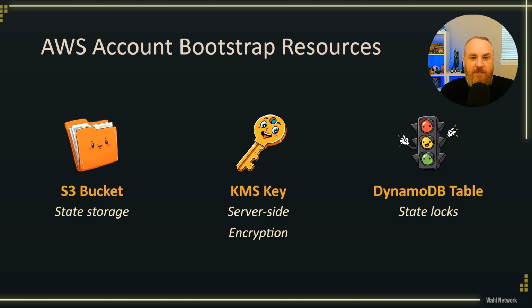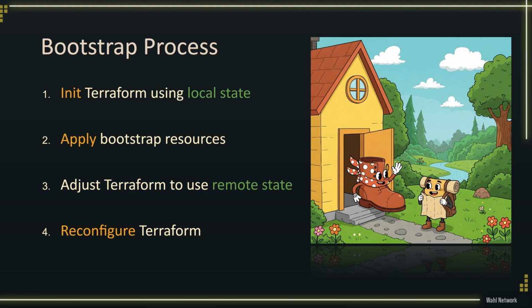We're going to use Terraform to create these resources with a local plan, and then once they're created, we're going to migrate the state over into these resources. At a high level, that just means that we're going to initialize our Terraform plan using local state. We're going to apply that plan by creating those resources, again, with local state. Once they exist, we're going to adjust our plan and say, actually, we want you to use this remote state using these resources that you yourself have built. Then we're going to migrate the state over to the remote, and now we're completely off of our local state file. We are only consuming remote state at that point.